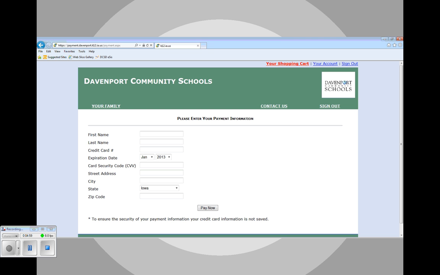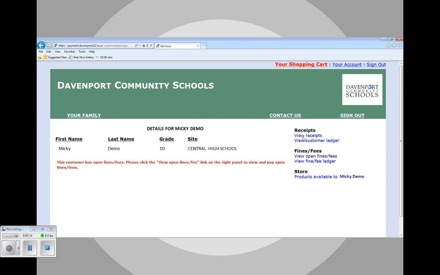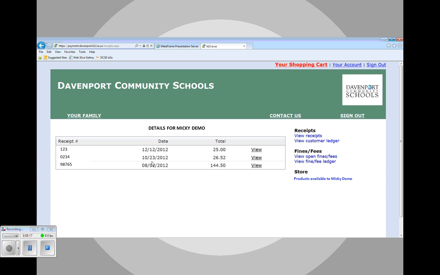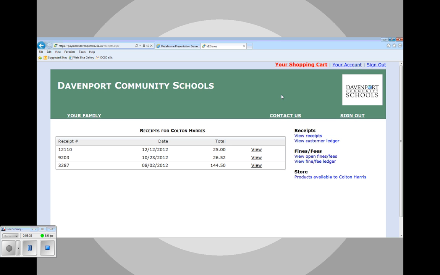However, you can always at any time come back and check any of these receipts on your students. To do this, you would choose a specific student, you would choose View Receipts, and you would choose one of the receipts to view. This again is something that you can print or just know that it is here available for you to look at any time. To get out of this, you simply click the X in the upper right hand corner. And anytime you're doing anything online through a user account, please use the sign out button.